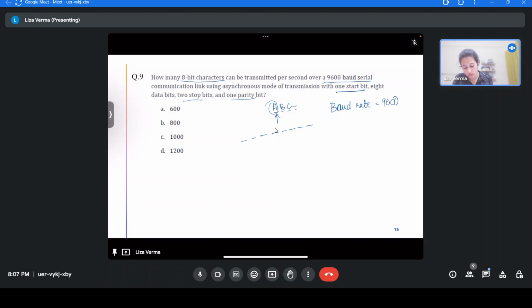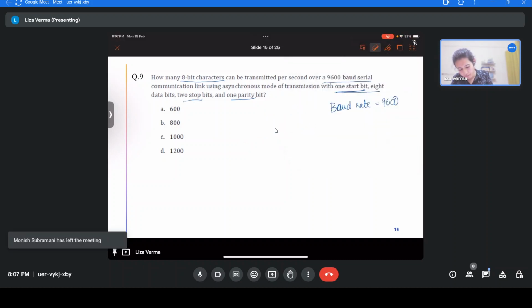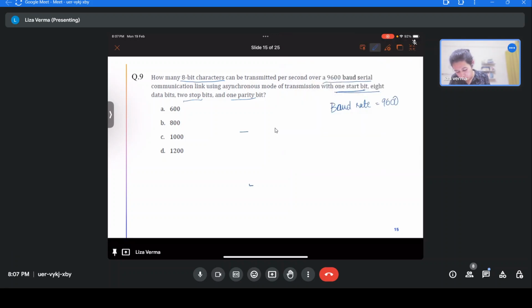So in this mode, the transmission takes place with these number of bits. Like we have 2 start bits, right? Then we have 8 bits of data.